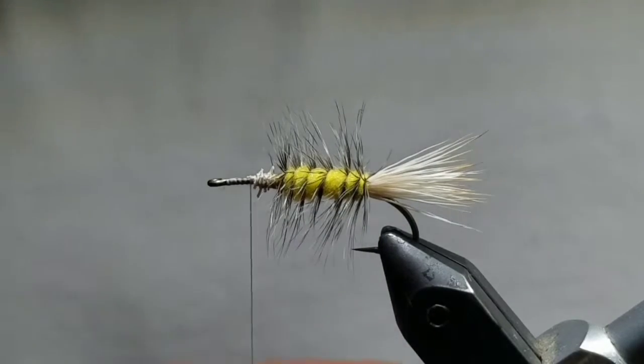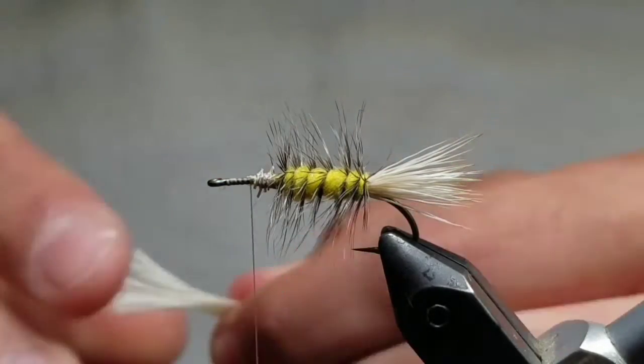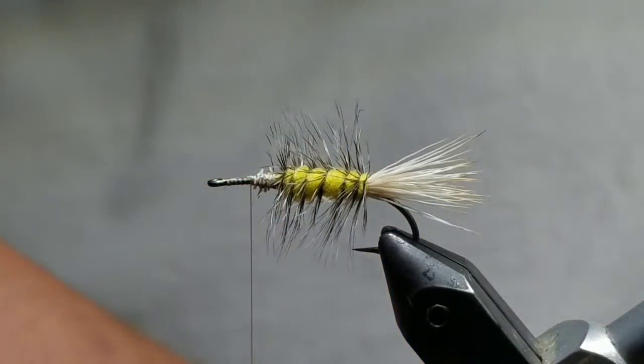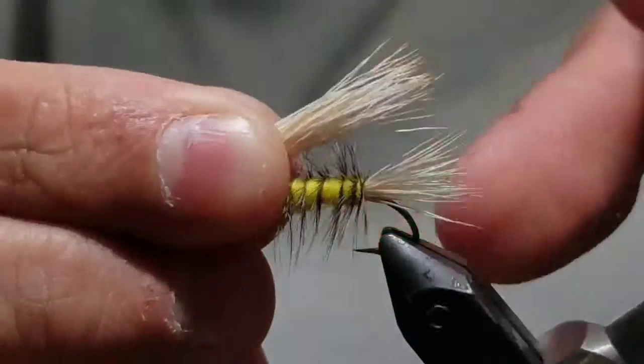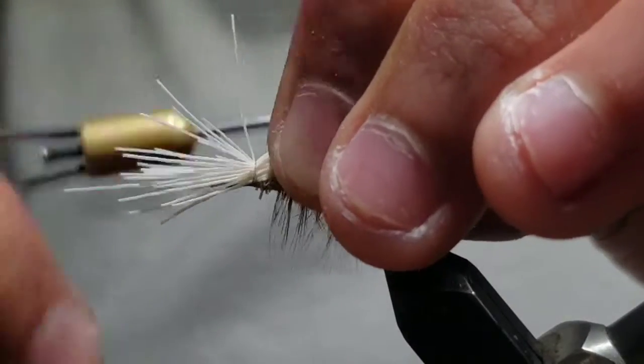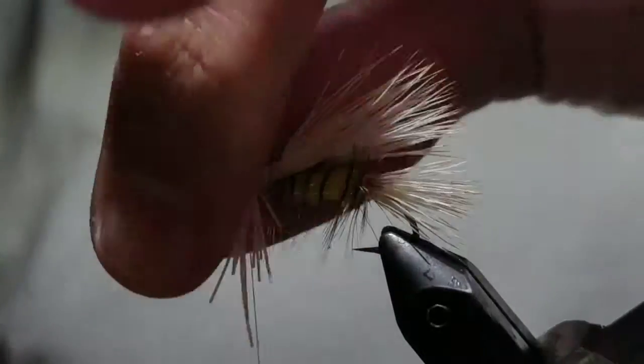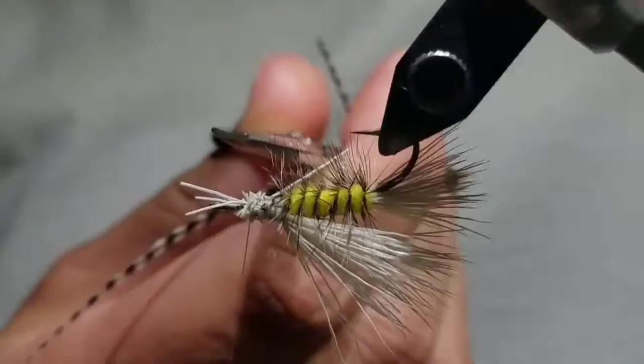Then get another clump of deer hair, about the same width. And again, stack the tips. Then measure a wing that just barely touches the butt ends of the tail, and tie that down right in front of the hackle. And then cut the excess off again.